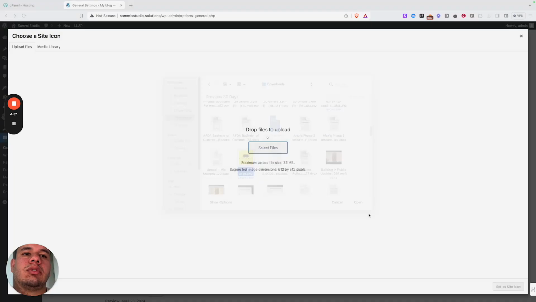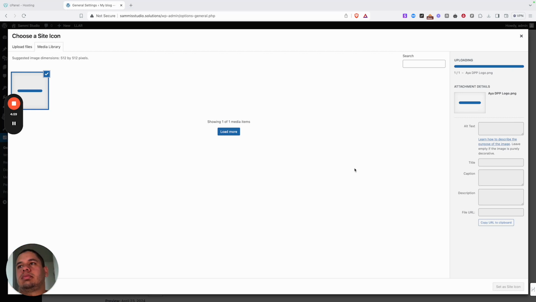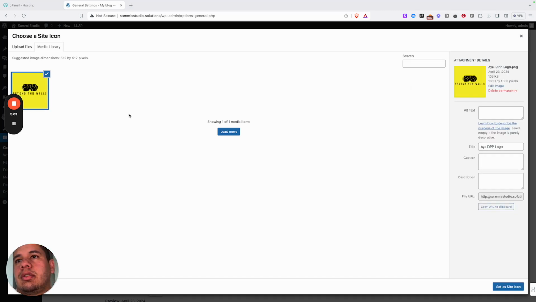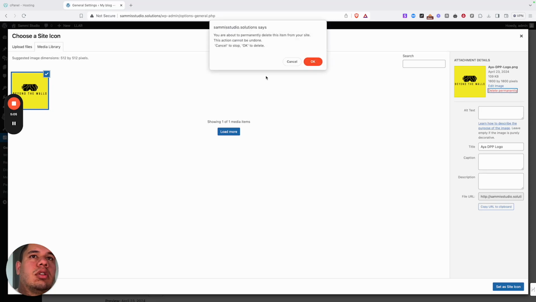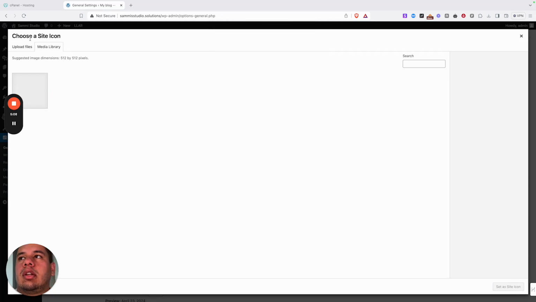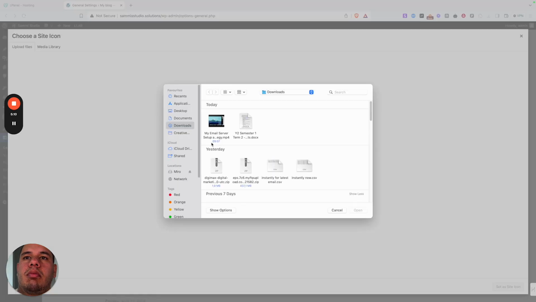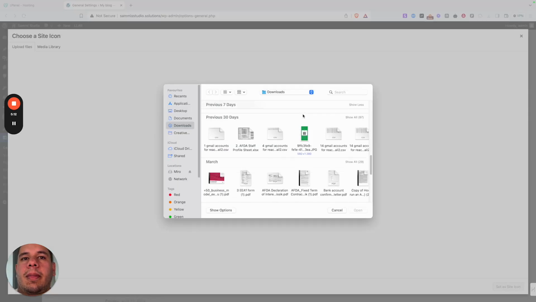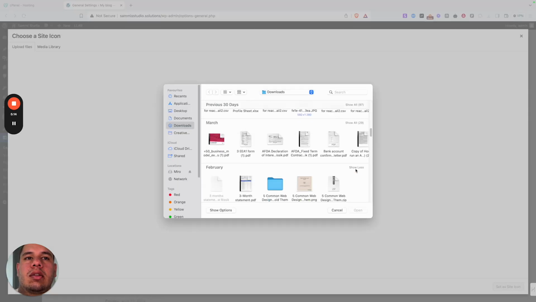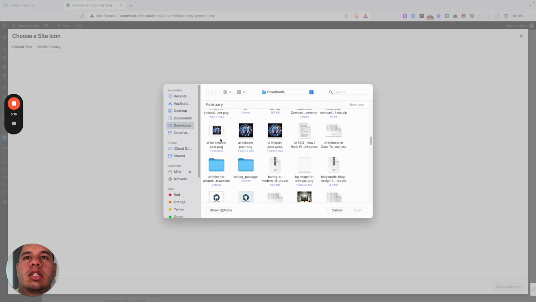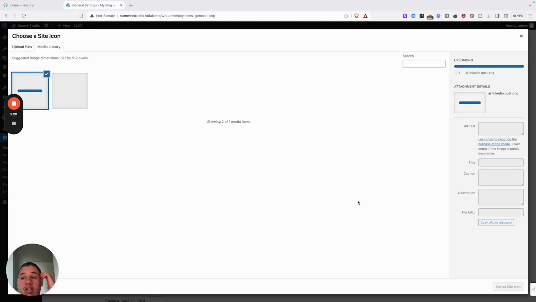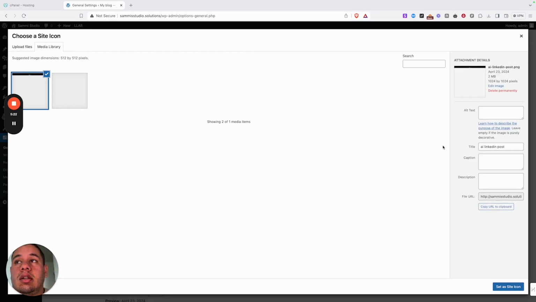Let's just use this random one, right? Actually, let's not use it. It's too yellow. Let's just choose a traditional one that can get us down the line. Let's choose this as a logo, for instance, or site icon, and we are good to go.